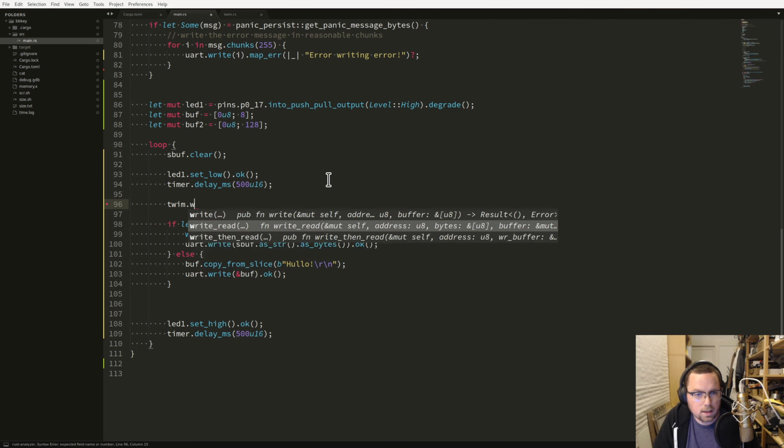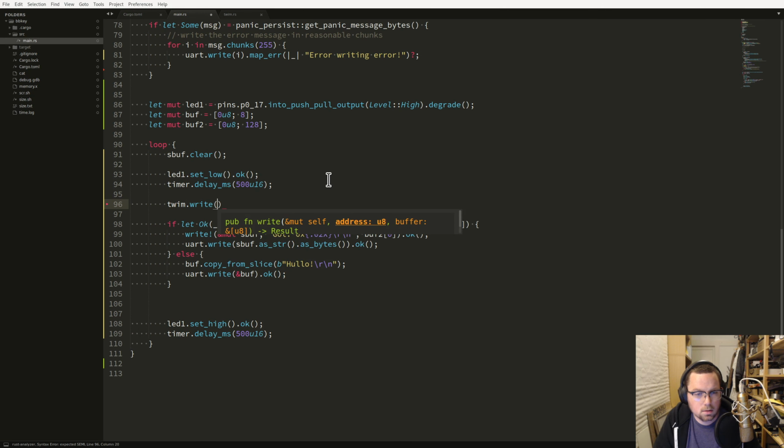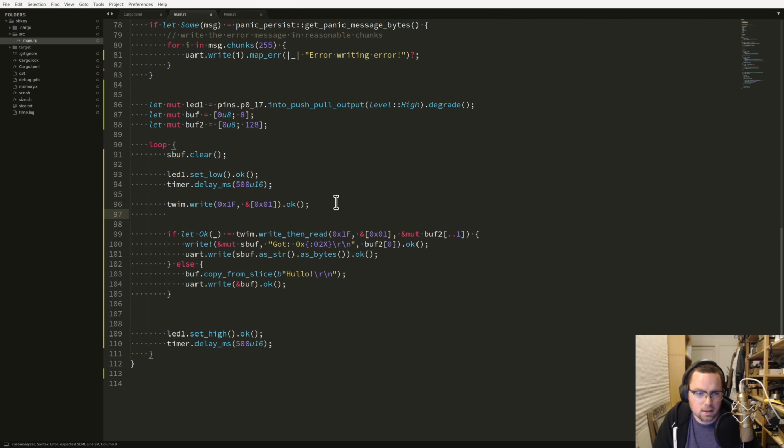twim.write 0x1F. I don't know who started doing this. The Adafruit devices do this too, and it's really sort of annoying, where you have to write to them and then you have to read from them in 2 separate transactions. And the Adafruit stuff even says that you should delay some time.